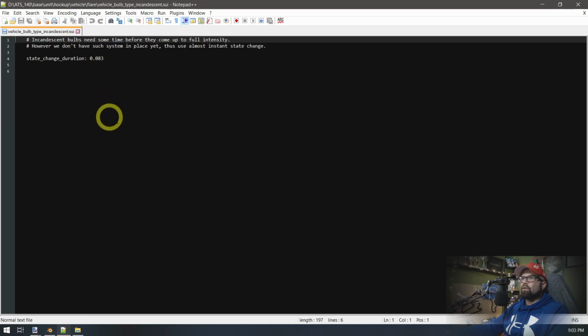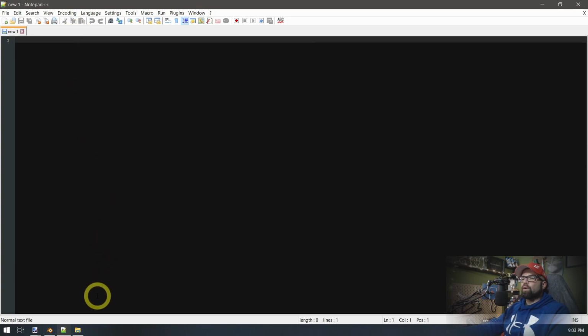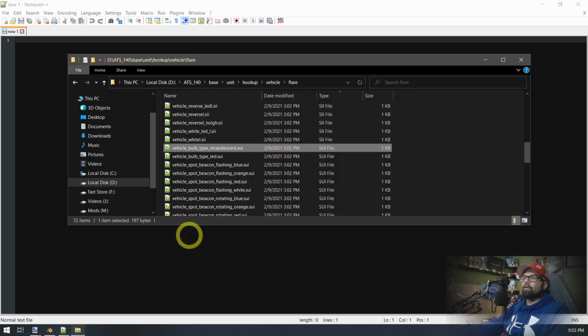Now, right now, they don't have this system in place as such, but there's going to be a state change. So that way you'll be able to have that cool glow on your old trucks of like the blinkers going on and off, without having it be like the instantaneous one.